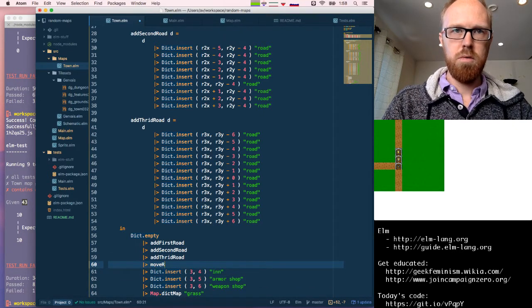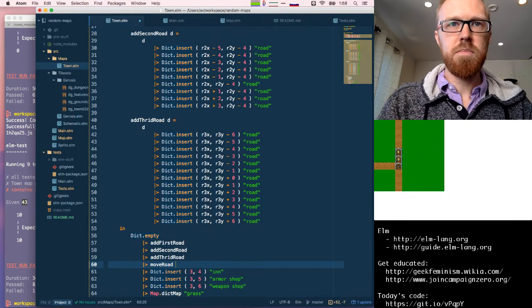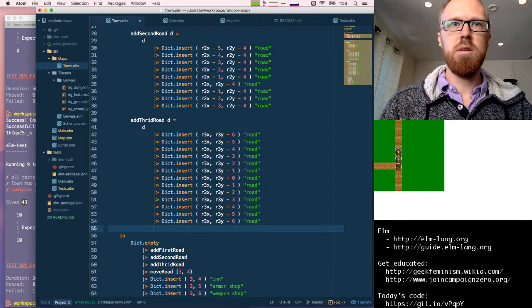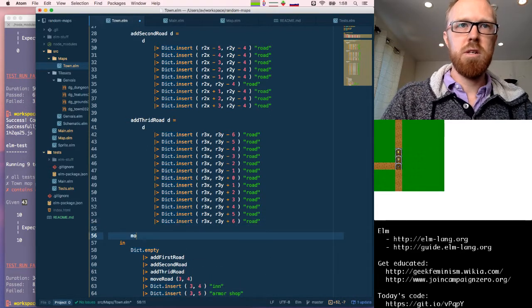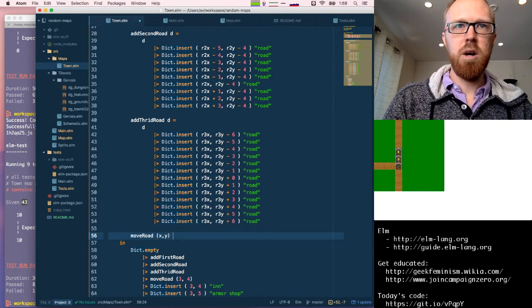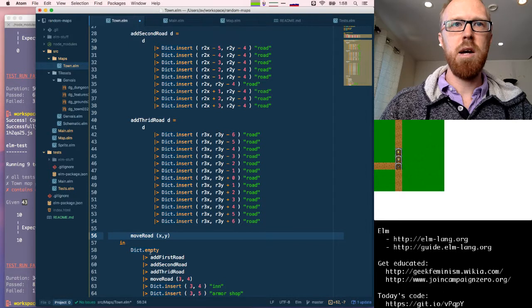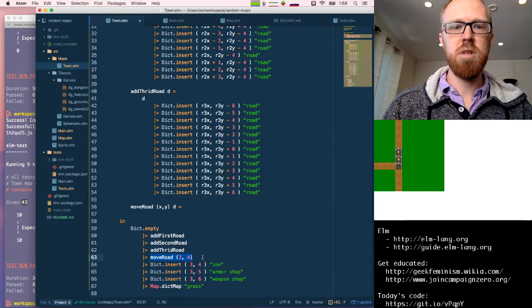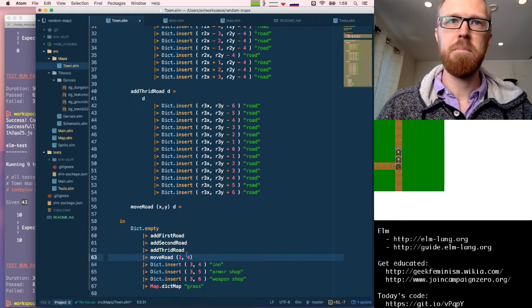Move road at 3, 4. What's this going to do? This is going to be a function. It's going to take a point, x, y, and it's also going to take our dictionary that we're building up. It needs to give back a new dictionary for our pipeline.